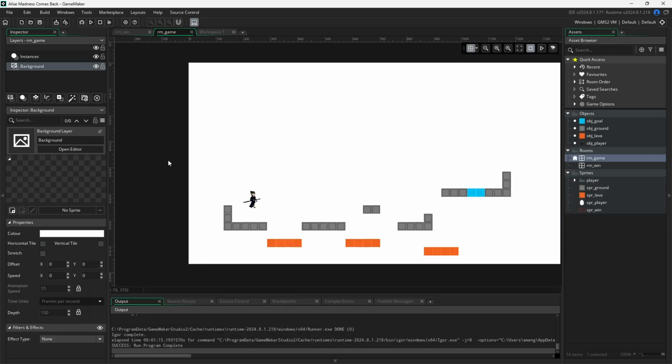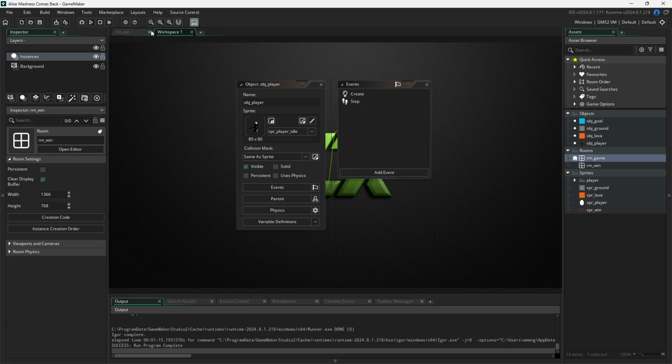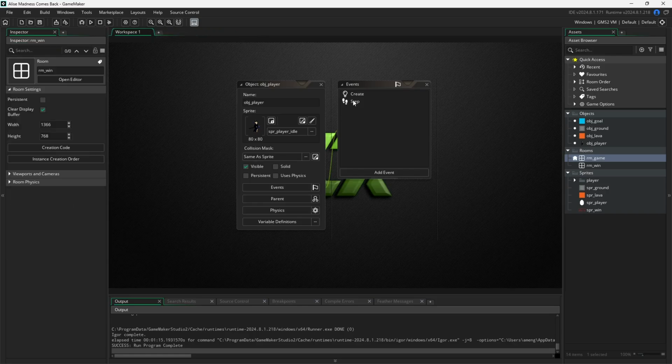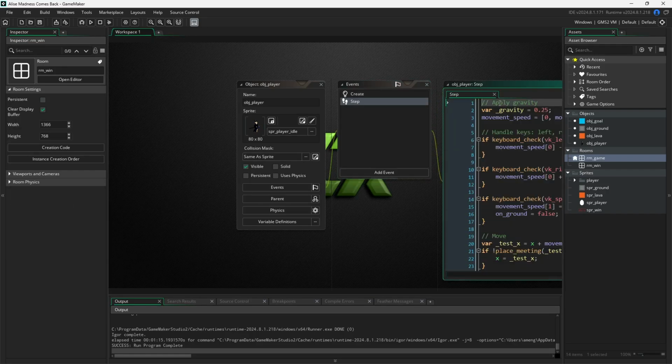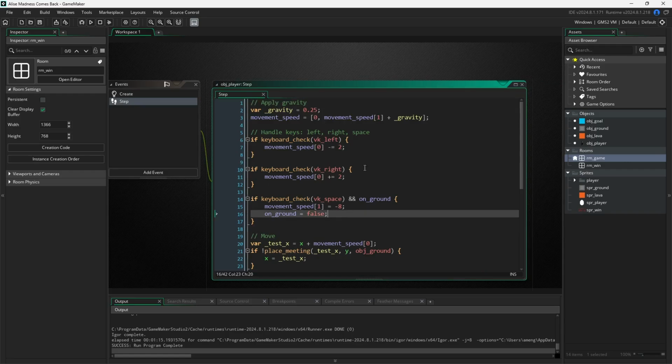So to start with, let's deal with jumping, whether we're on the ground or off the ground. If we're on the ground, we'll be, I guess, in an idle animation. If we're off the ground, then we'll be in a jumping animation. We can go ahead and code this up if we just close everything down, go to the player, go to their step code, and this bit here is where we sort of get off the ground.